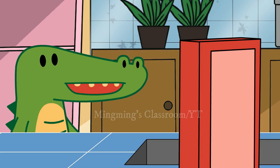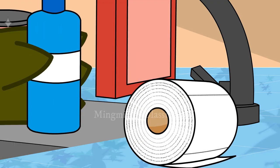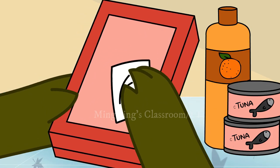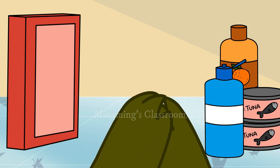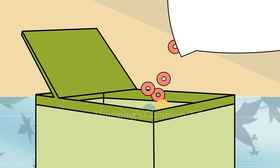But what about the box of cereal? For that, we need tissue with alcohol. We will wipe the box of cereal before opening it. Throw the tissue in the garbage bin. Clean our hands with alcohol. Then we take the bag of cereal out of the box and store it in a clean container.